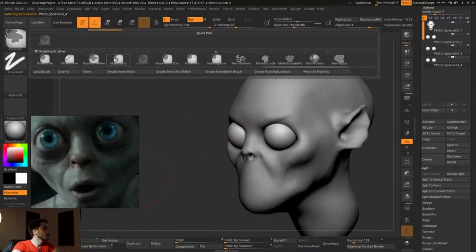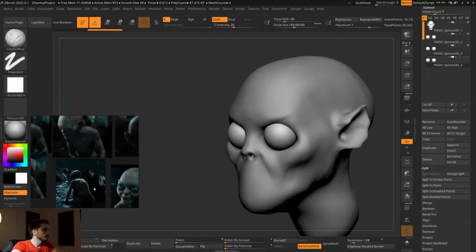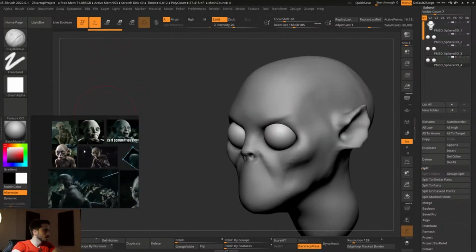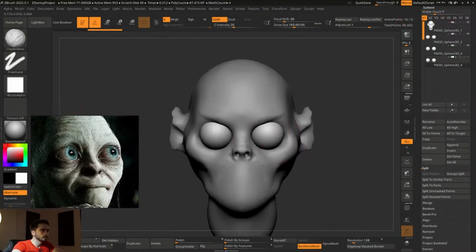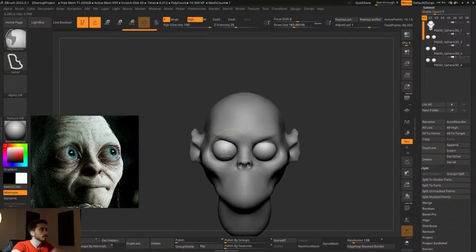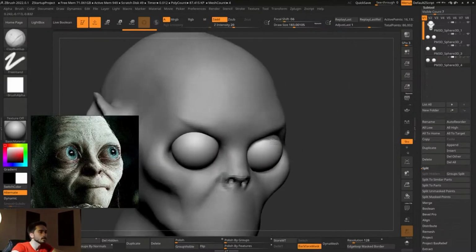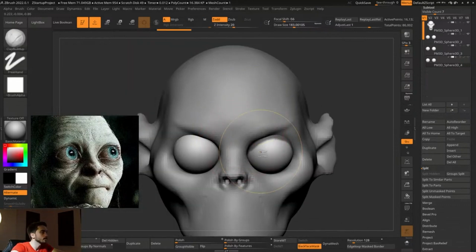Just go to the masking, lasso, and let's see his natural looking, his natural pose. Yeah, maybe not that bad. And just to draw the eyelid in here, like this. Maybe like this.